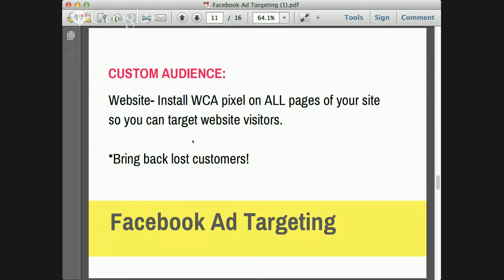So if you're trying to sell something, if you're an e-commerce site, if you've got a product or promotion going on, maybe somebody hit your website and then they bounced off. It's just another way to stay in front of your customers. You can target specific pages of your website. So if you've got a specific product page and you just want to target people that have looked at this specific product, you can. If you want to target people that looked at your about page for whatever reason, you can do that too.